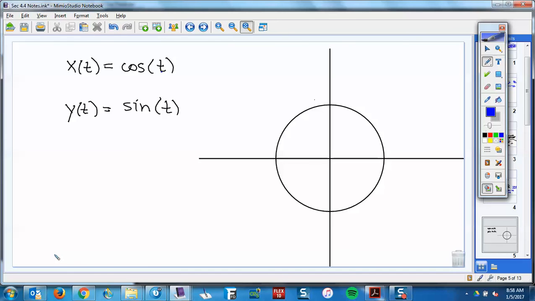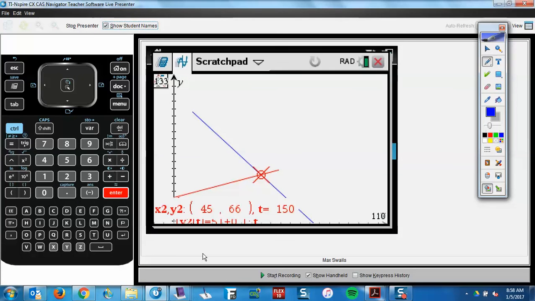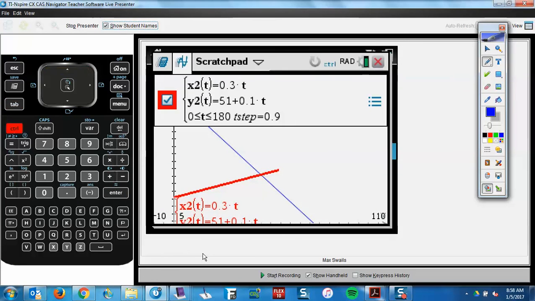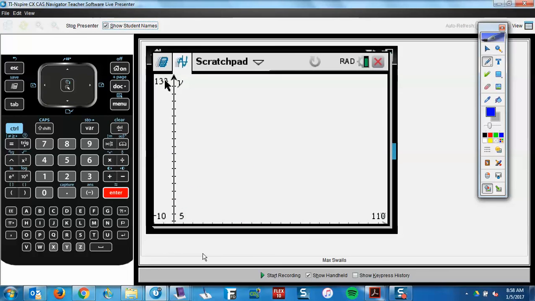But this, the unit circle, is a parametric equation, right? X equals cosine and Y equals sine, and it's the points on this circle. So Max, one more time, let's go to your calculator and let's delete out X2 and Y2. Let's just delete those out. That's good. Use clear. And then hit enter. Go down to X2. Yeah, hit clear and then enter. There you go. And now tab and go to X1.